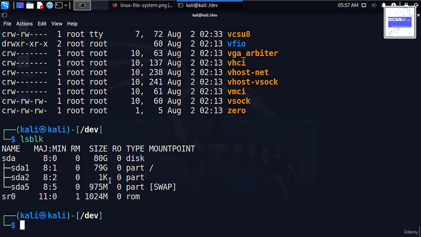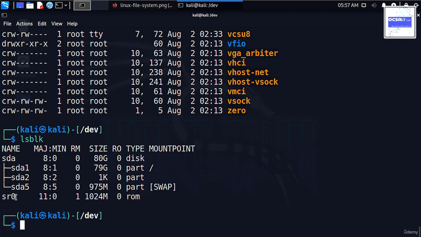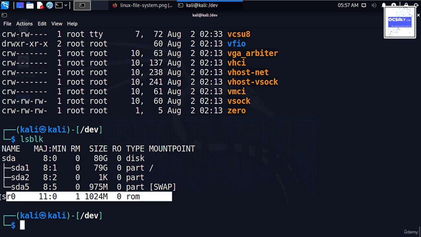As you can see, we have SDA and SR0 here. The output includes the floppy, if you have a floppy drive, FD0, and the DVD drive SR0. This is my DVD drive here. This is simply a holdover for legacy systems. We can also see information on the mount point of the drive here.